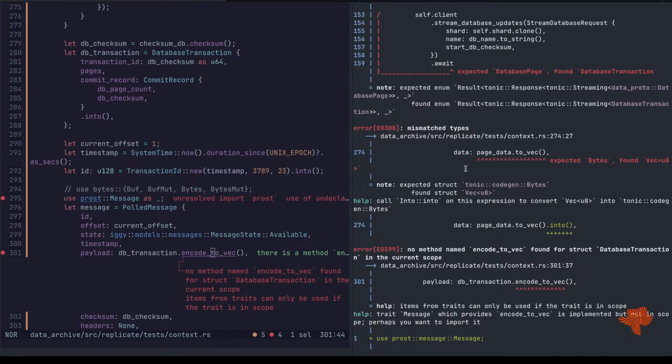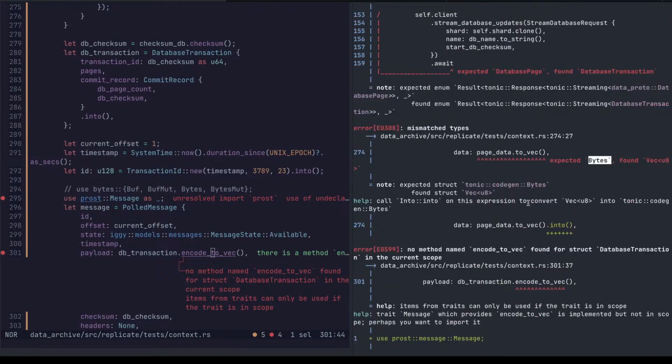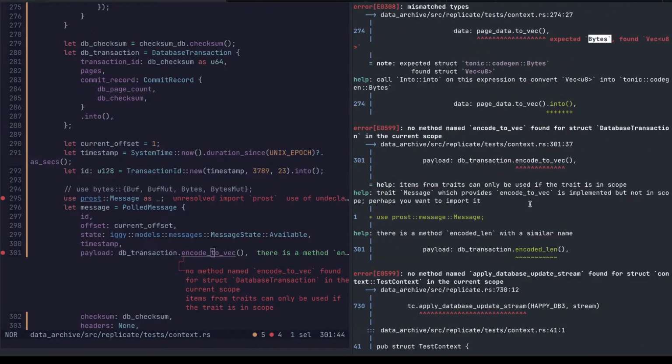Expected bytes, found vector. Interesting. Oh, that just changed, didn't it? Yeah, this is not what I want. I want encode to vec.